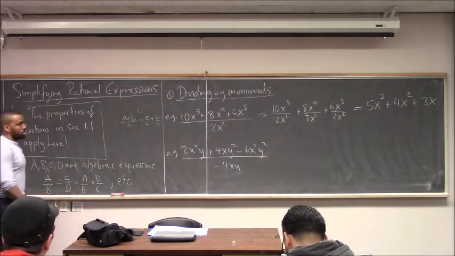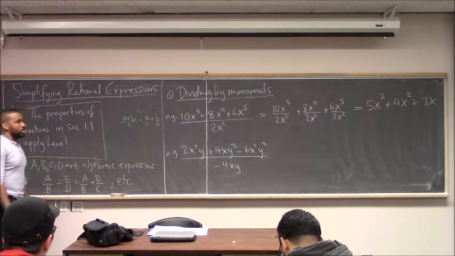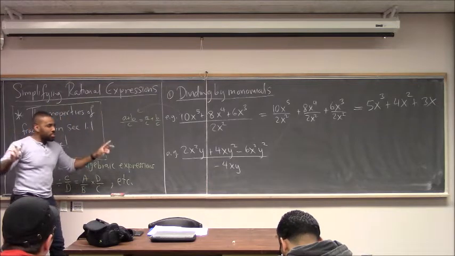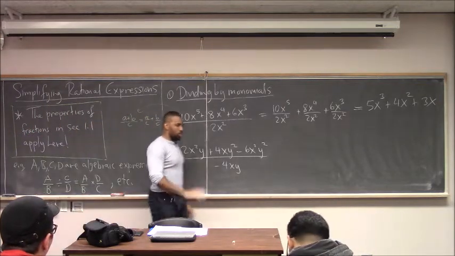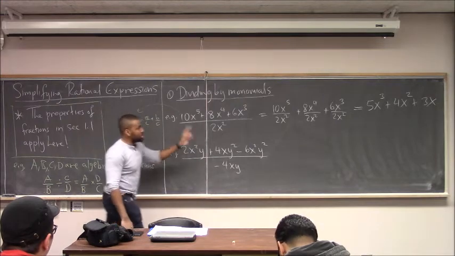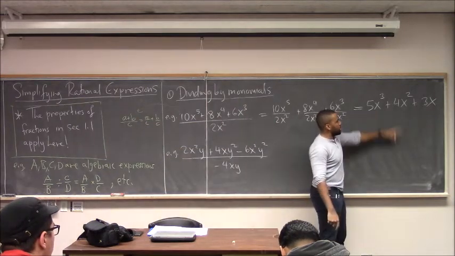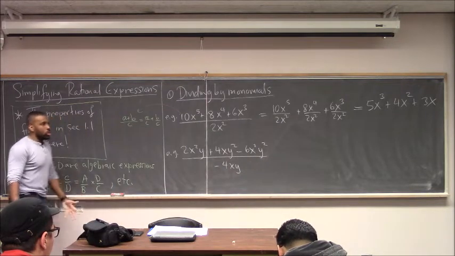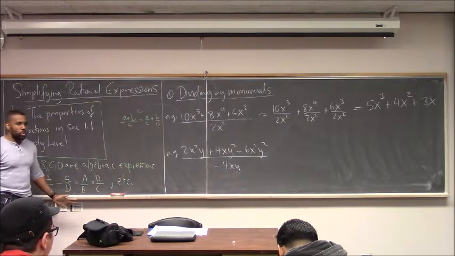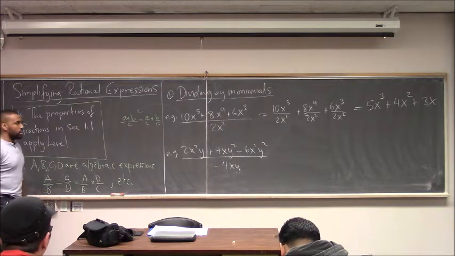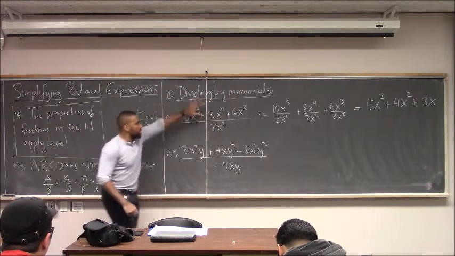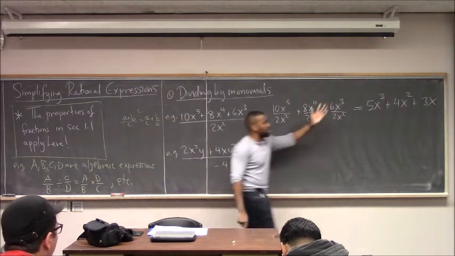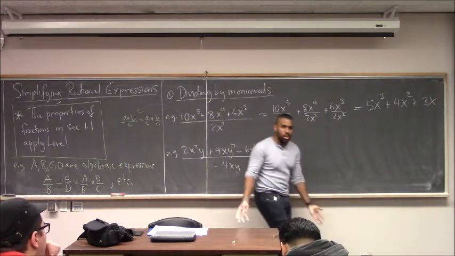So there are times in this class, but especially in calculus, where if you dealt with this as a division, it'll take you forever to deal with it. If you're doing something like the quotient rule, don't worry if you don't know what that is. But if you simplify first and do it here, it allows you to use another rule called the power rule, which is much simpler. So just being aware that this is a thing you can do at any point and it's not illegal is a good thing, right? Because there are contexts in which dealing with this is a lot of work. Whereas if you just write it like this, it's not much work at all. It's a one-liner.